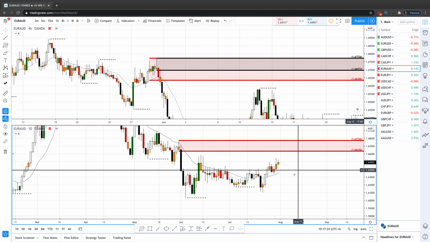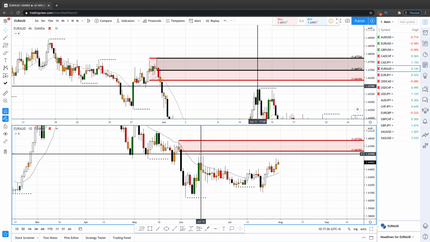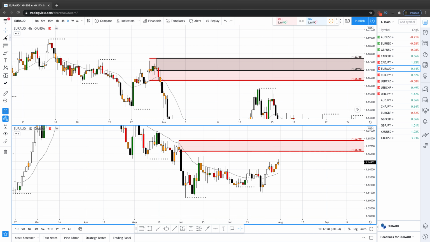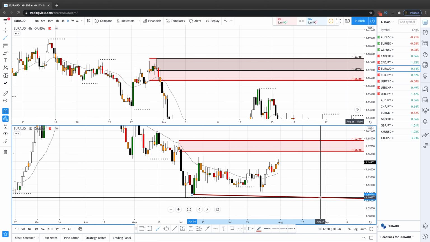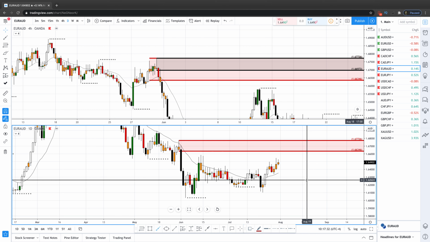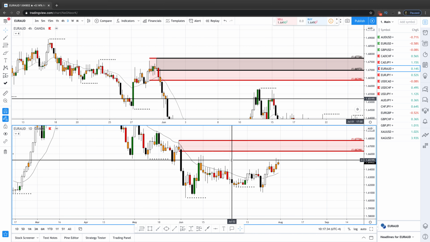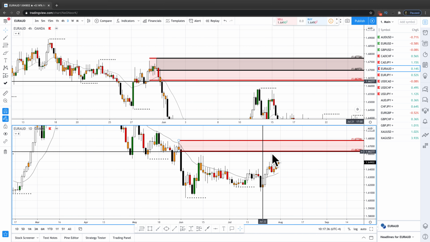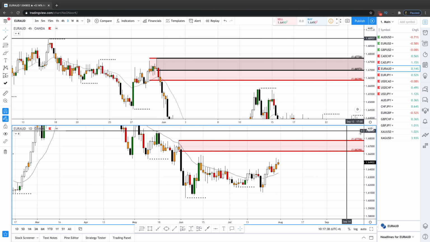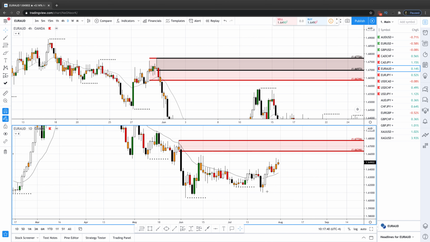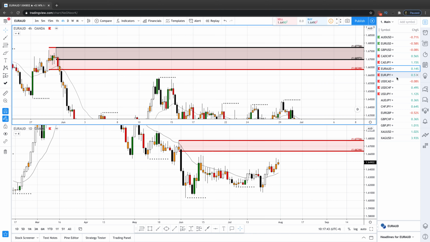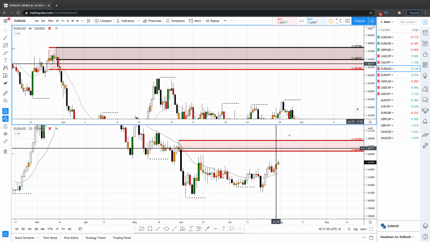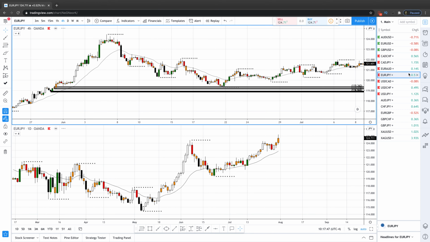I think maybe people are going to start to see, once it gets above this high, they're going to do something like this, right? They're going to be like, oh, look at this uptrend, or whatever they want to draw, however they want to draw it. But it might get slapped short again right here, considering the strength of the Aussie dollar. So we'll have to wait and see. But as for now, I don't mind this area for a shorting opportunity.